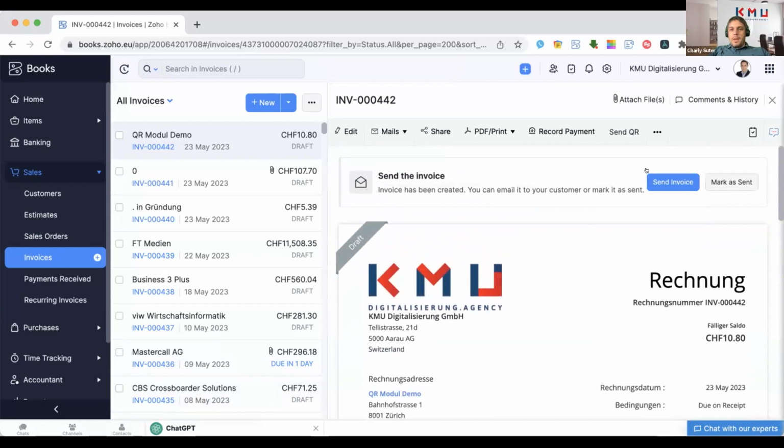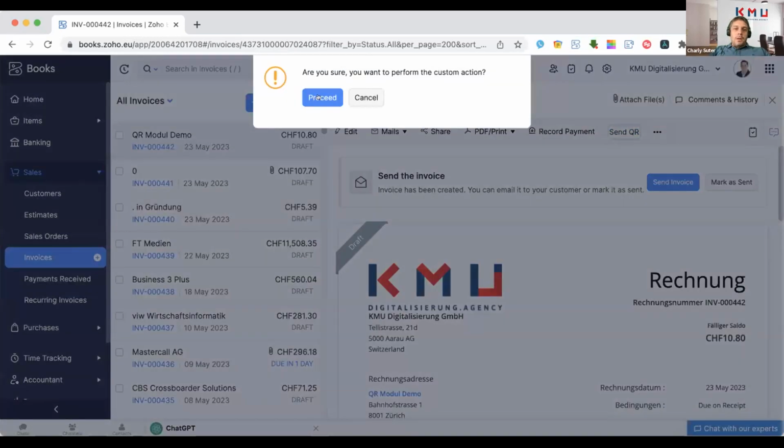You see it, and up here, you have the button Send QR. If we send it here from Send QR, it asks you, do you want to proceed? Of course.